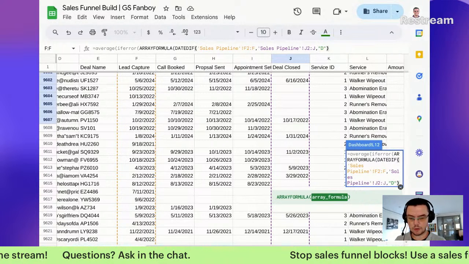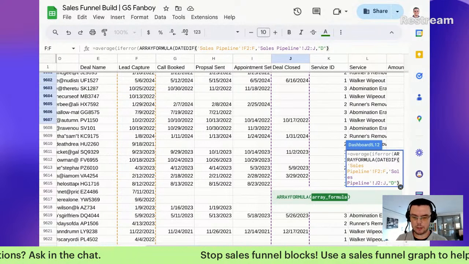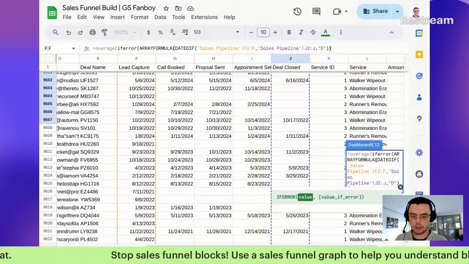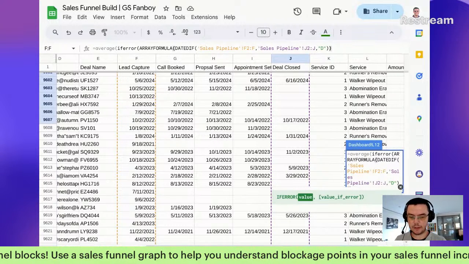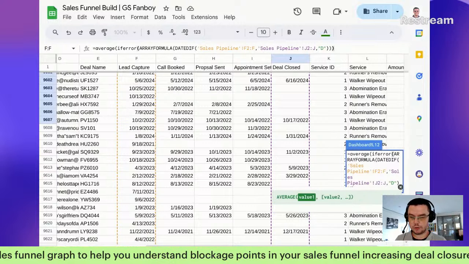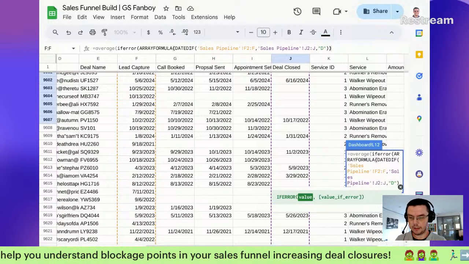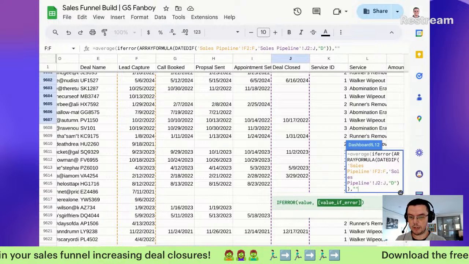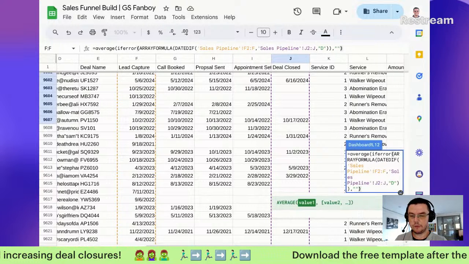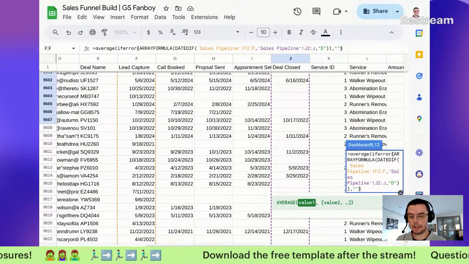So we're saying, okay, do the date difference math. We want it by days and we want it in number. I'm going to have you do it in an array formula, so it'll return an array. But inside that array, since we're in the if error, if we have a problem, I just need you to make it blank, so that it doesn't count it. That's where it'll block out these blank ones.